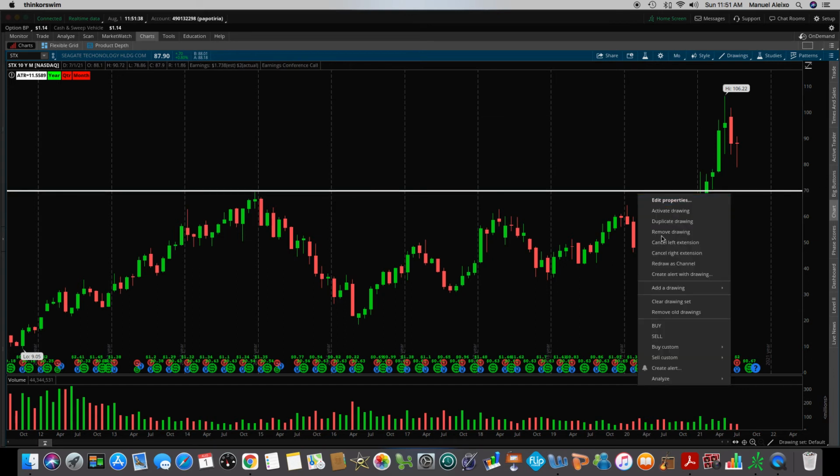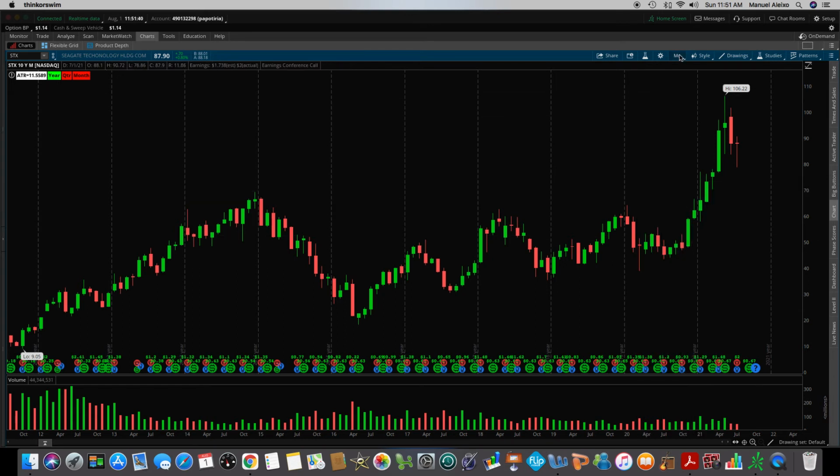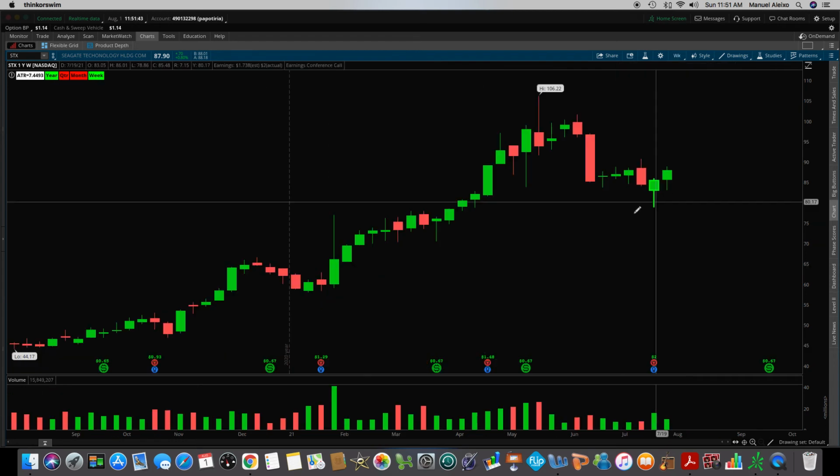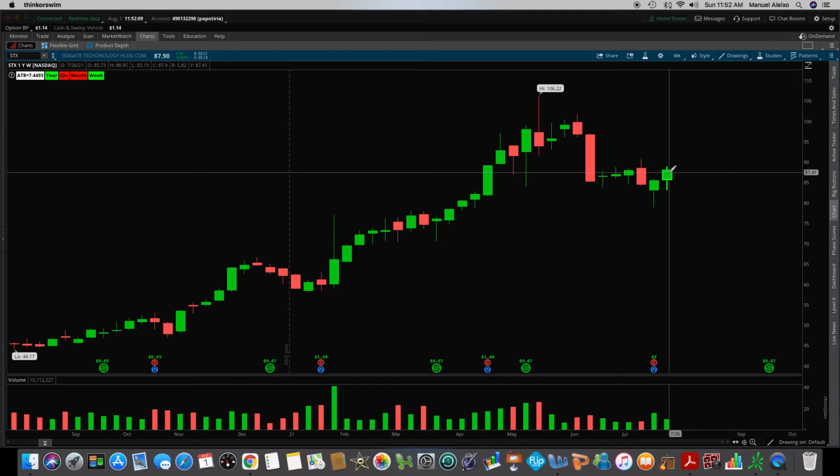Yeah, that's a 10-year monthly. Let's go to a 1-year weekly. As you can see, there's a lot of consolidation also in this area. I like Seagate. I think it has to break this candle's high, $90.72. It's at 87.90 right now. If you want to take the trade, you can, if it breaks this past week's candle of 88.95, let's call it 89.